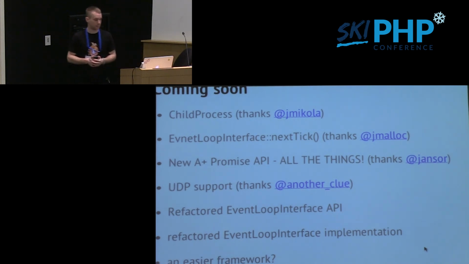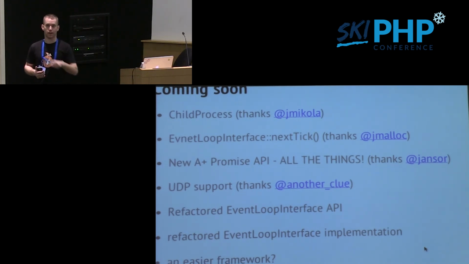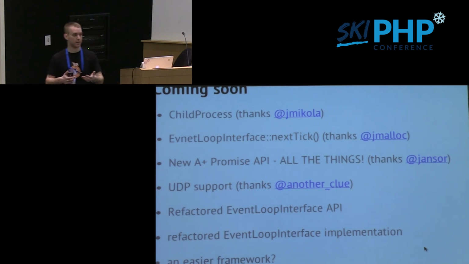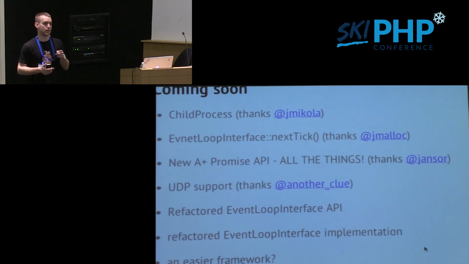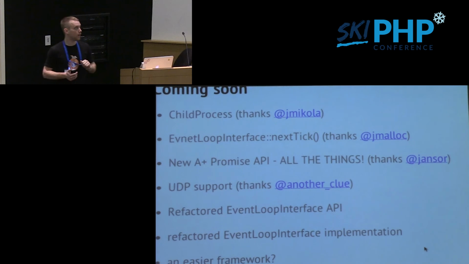Next tick, made by Jay Malik. A tick is when the event loop comes around and there's something to happen. Next tick means, in the order that the event loop processes events, say there are several to take at one time. Two users connected, and that has to be handled. One connected user sent a message, and that has to be handled. It still handles them one at a time, but when it goes to TCP, that's when it's handled asynchronously.